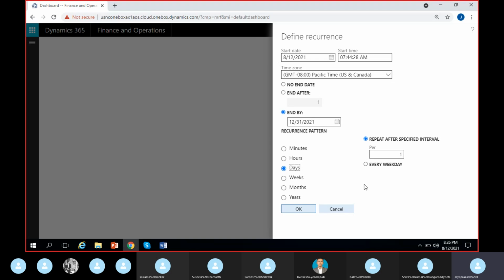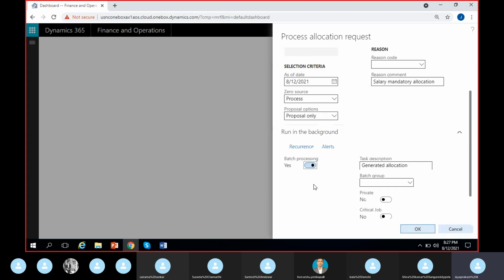If the batch job runs and brings in all the exchange rates properly, the latest rates will be updated for the transactions done on that particular day. The same way, in different places in Dynamics, we have this batch processing and recurrence.